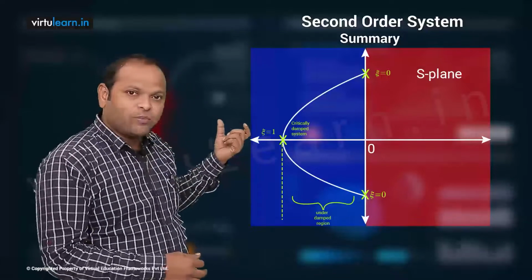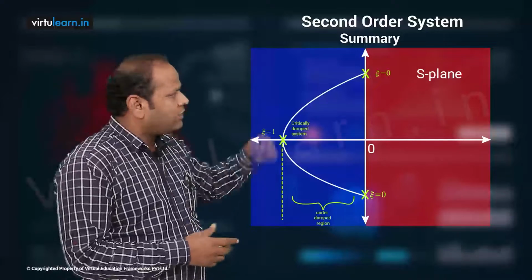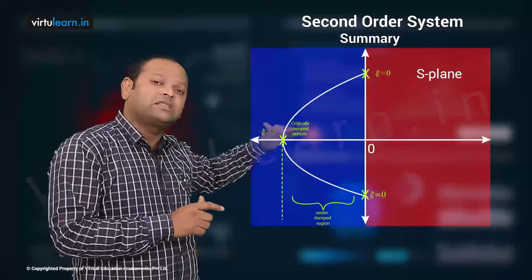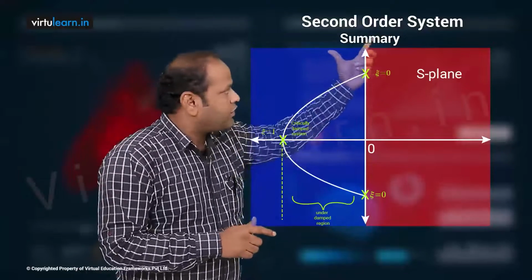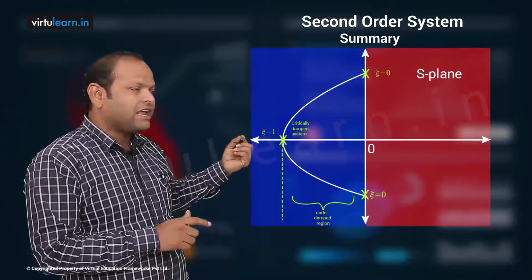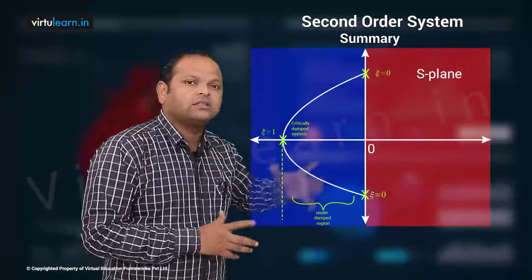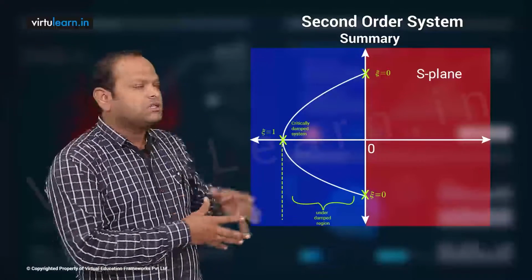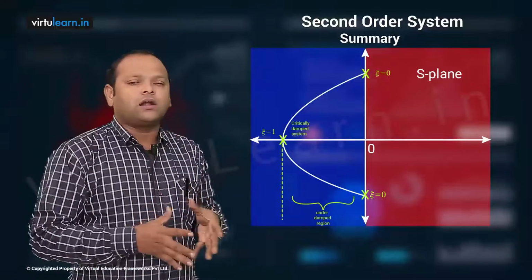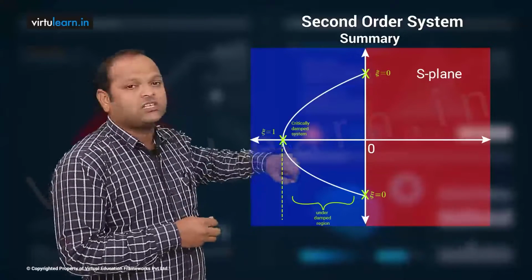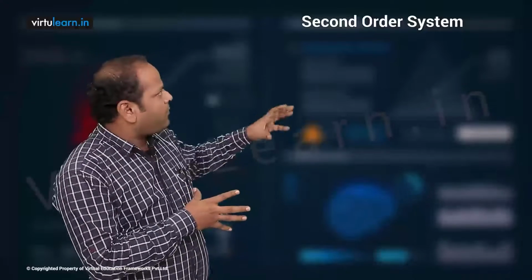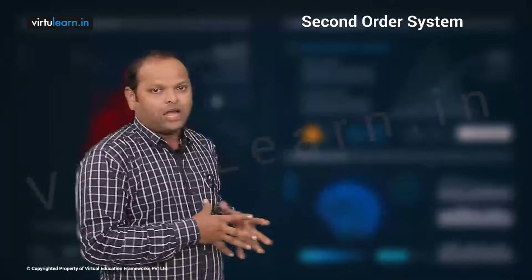And again, if we increase zeta beyond 1, now we have a response which is very slow. So it is becoming sluggish, right? It is fast continuous oscillations, and oscillations are decreasing, critically damped. We have just like a first order system response, and again the system response is slowly sluggish. So this gives me the complete picture of your second order system poles with respect to zeta, how they are varying. Systems are underdamped, overdamped, critically damped and undamped.